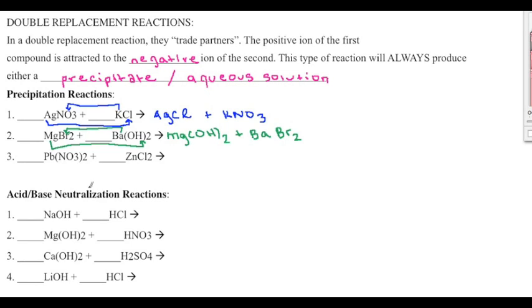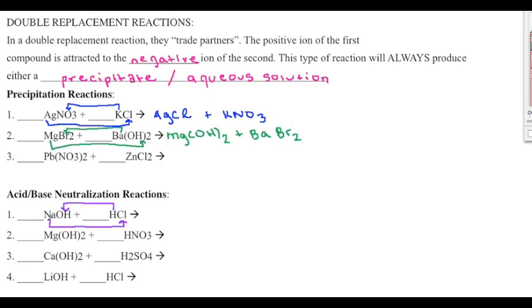It's actually really not. If you notice here, I've got a metal hydroxide. Remember, if I have OH at the end, I have a base. If I have an H out front, I have an acid. So here I've got a base and an acid. All I'm going to do again is just my outies and my innies. So I've got Na forming with Cl and H forming with OH.